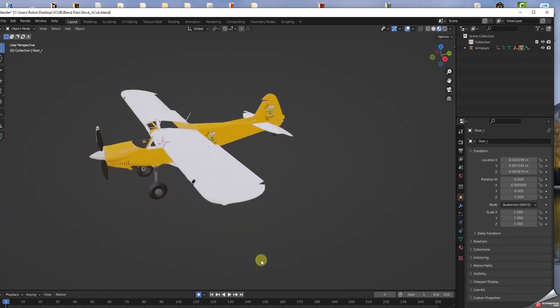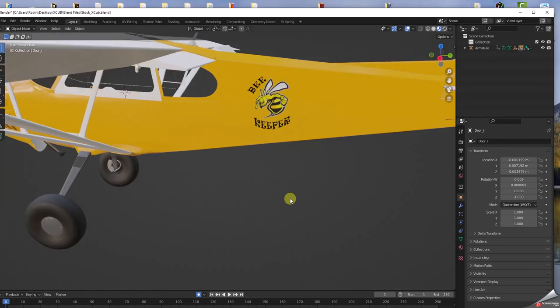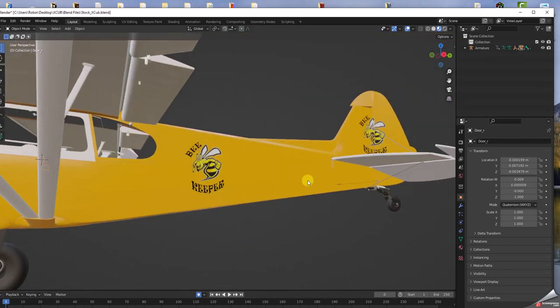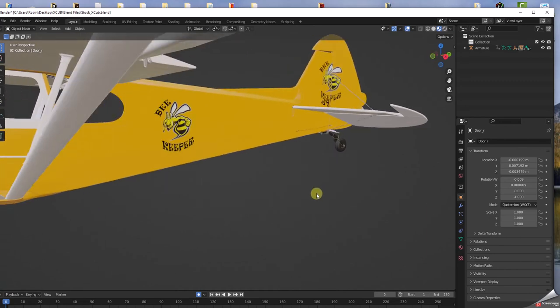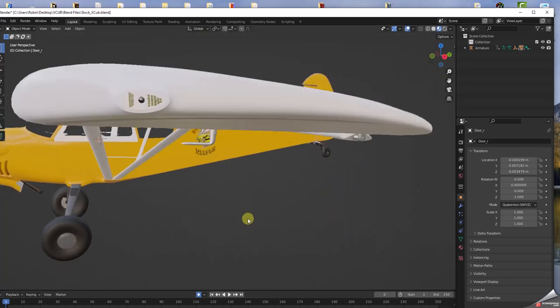Okay, that's some of the problems that you run into, some of the techniques anyways. I hope this helps you. Maybe I'll do another video and we'll just try to paint a plain old livery without any decals on it and stuff, and then take it into Flight Simulator and see how that works.